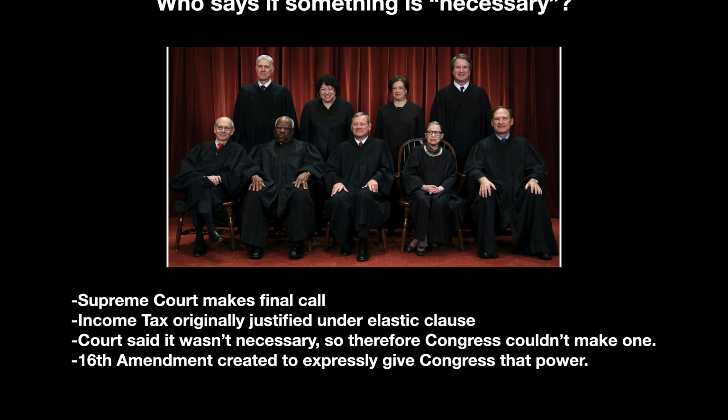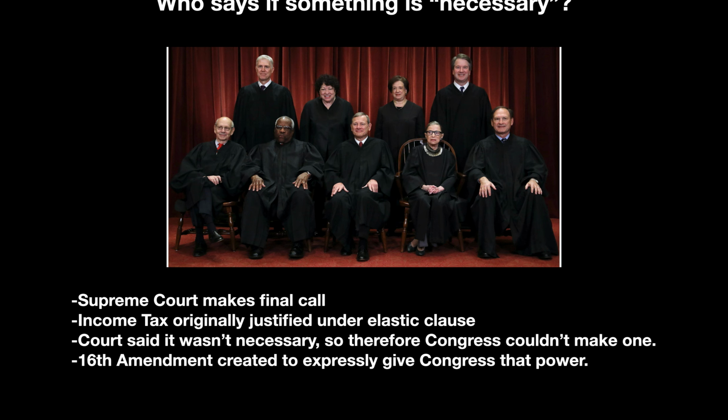Now, what you can do and what was done in this situation, because a question that always comes up is, well, don't we have an income tax today? We do. The 16th Amendment was created after the Supreme Court ruled, and the 16th Amendment says Congress has the power to make an income tax. So when the Supreme Court said it doesn't say in the Constitution, well, the Constitution was changed, so it does say specifically Congress can make an income tax. So if the Supreme Court does say this isn't necessary, you can always change the Constitution. As we'll see later, it's not easy, though, to change the Constitution. It just happened in that case. Point being, though, Supreme Court will tell you what is necessary and what isn't, and they define it, not Congress.